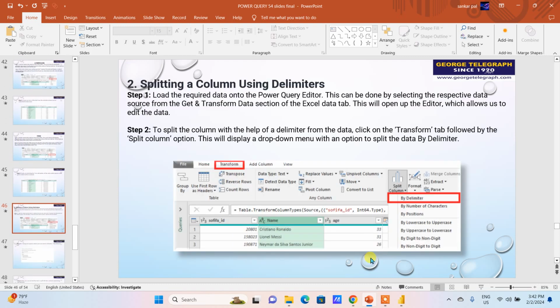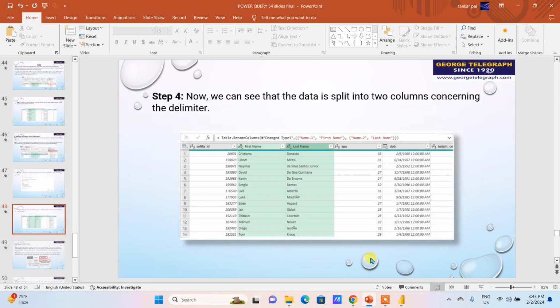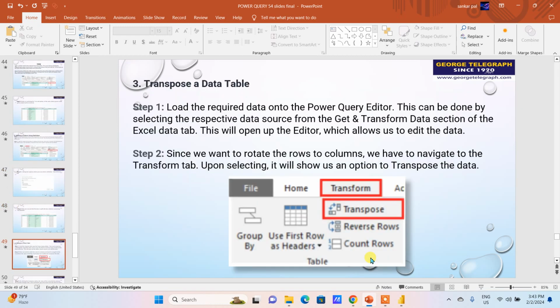Now, how to split with delimiters. Split means it will break into two or three columns. It is just the reverse of the concatenate function. Concatenate means it joins two columns into a larger one, and split means it will split it into two or more columns, right? This is just the opposite method. Transform data, we have already transformed the data.